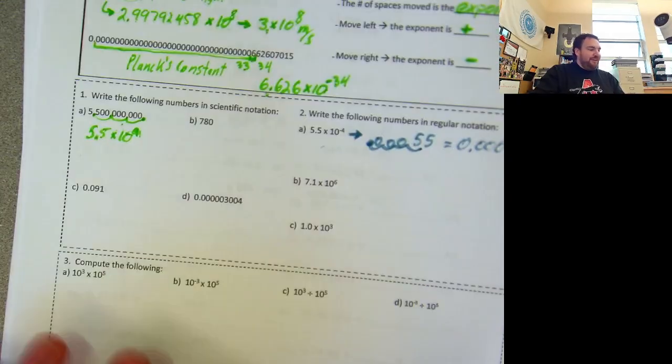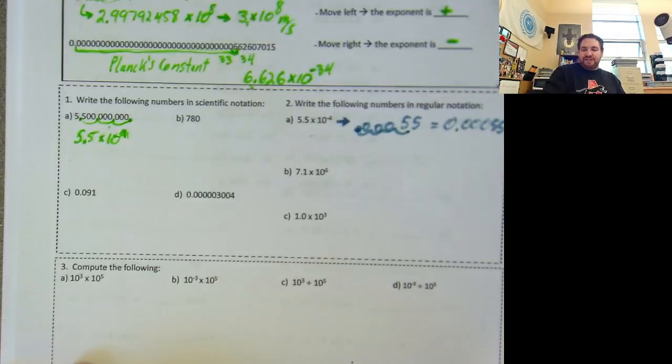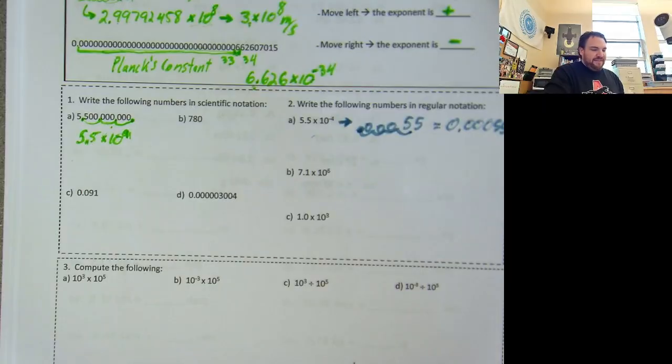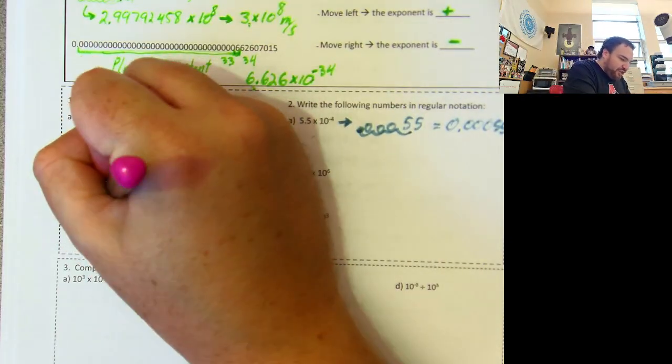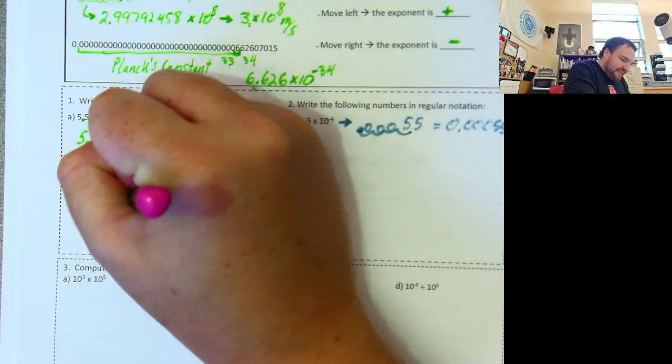Okay, before we do that, I want to give you answers to these just to make sure we're all on the right page here. I'm going to go back and give these answers in, why not, hot pink, because hot pink is awesome. Here we go. This should be 9.1 times 10 to the negative 2.